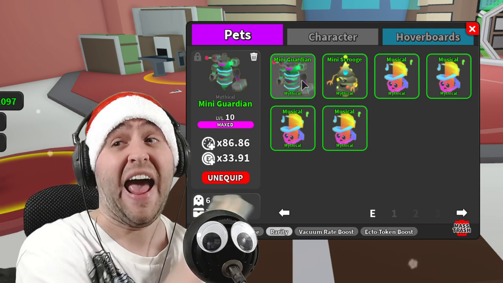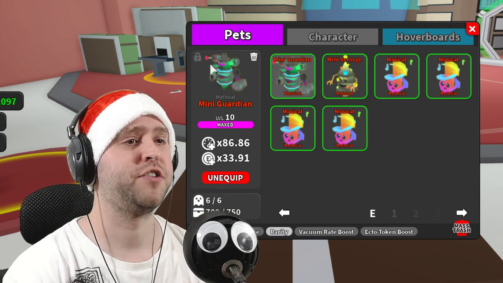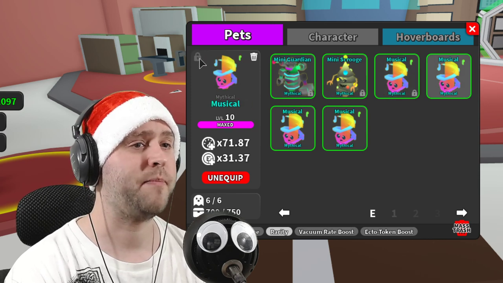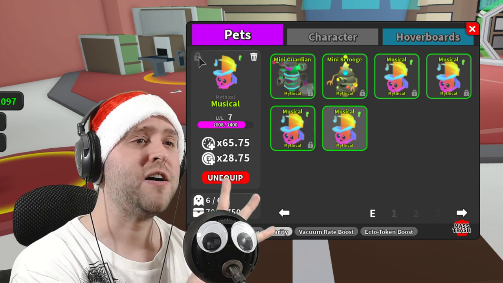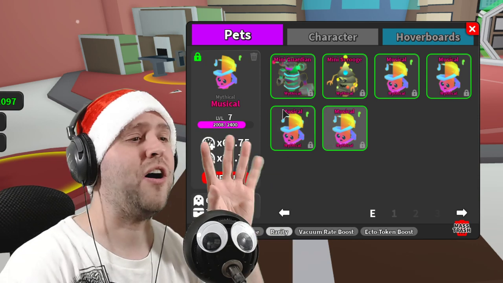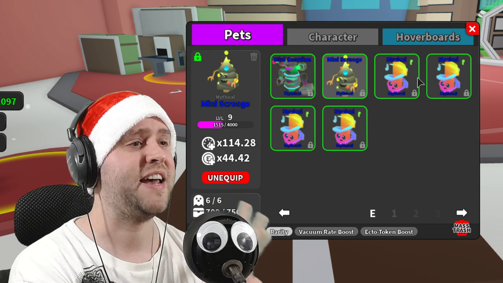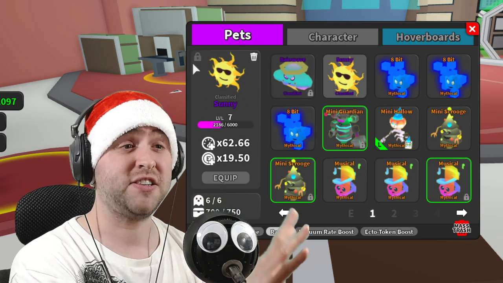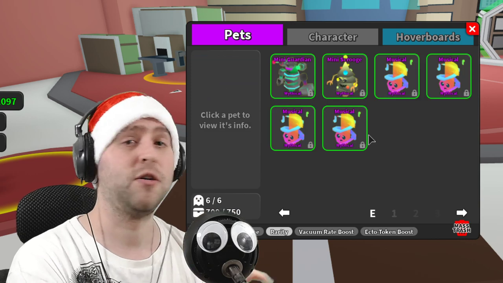On the test server at the moment, it won't be buggy when the final version releases. So, first thing I need to do is lock all my important pets now. To be honest with you, I'm not actually going to do this right now, because this is going to take an insane amount of time. But yeah, you can basically go through now and lock every single one of your important pets.